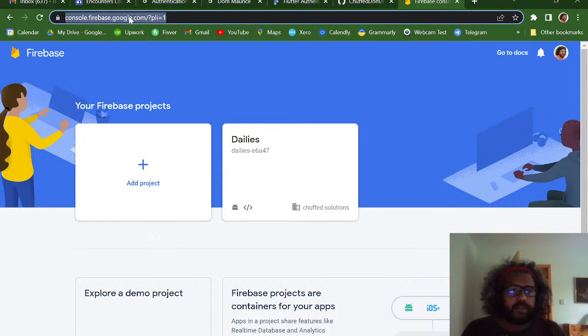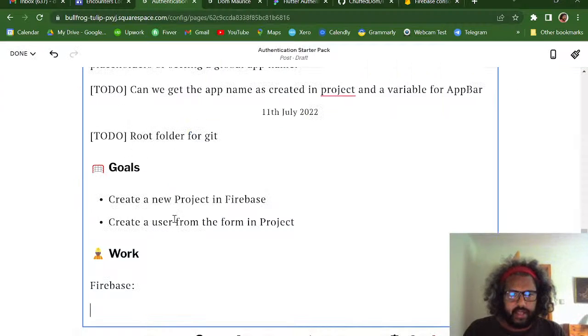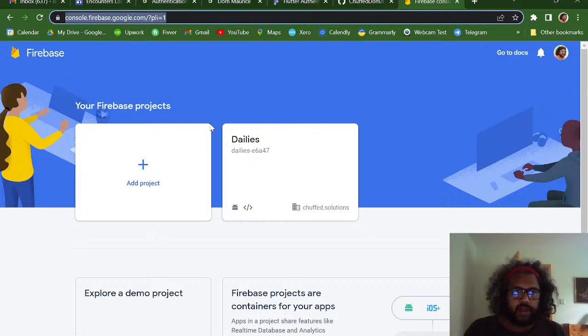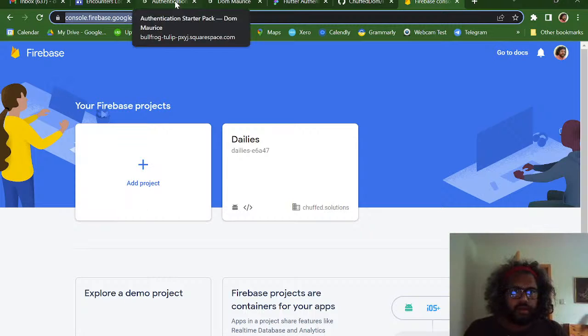So here we are. I'm just going to copy and paste that into here. Go to this, and then we're going to add project. Let's actually print screen for that.